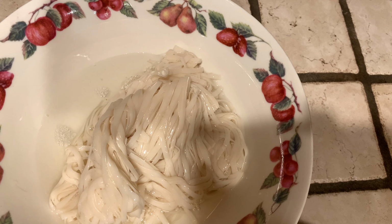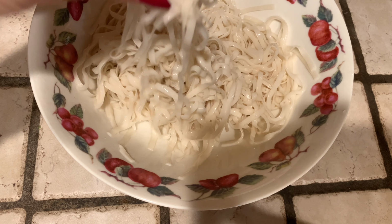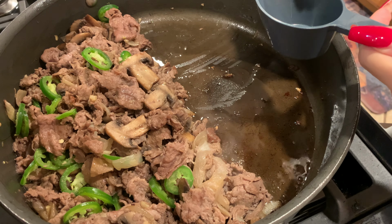And this is the way it looks after I've already drained it and rinsed it several times. The texture is great and there's really no flavor. The flavoring is gonna take on whatever it is that you add it to. Now I'm gonna move on to the sauce.